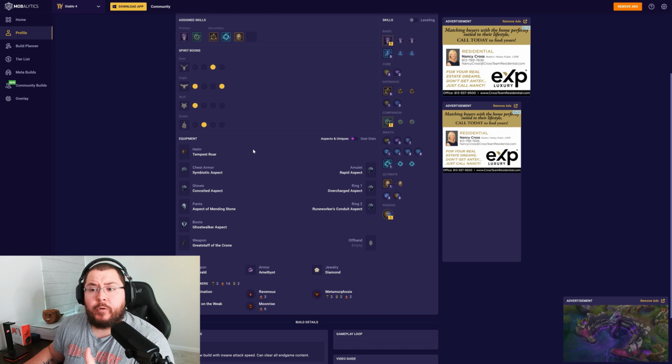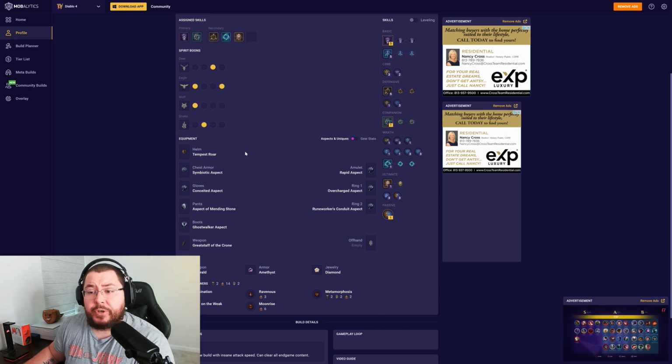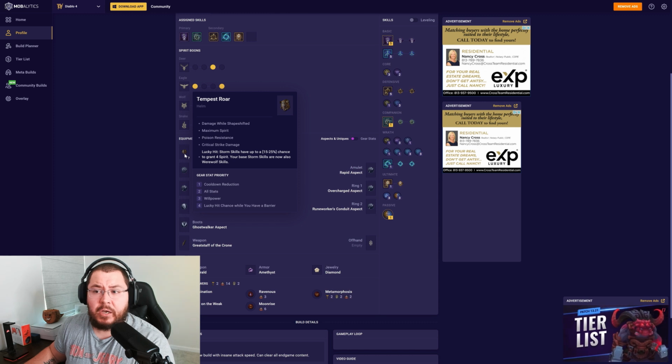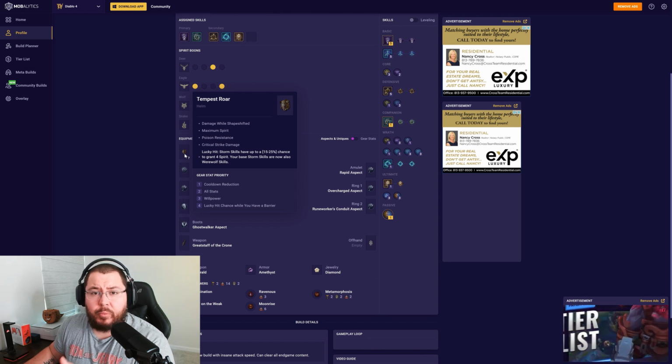Now let's go ahead and go over our uniques and our aspects, and then we'll go over our affixes on our gear once we swap over to gear stats. So for our helmet, we're using Tempest Roar, and I like Tempest Roar here because it gives us a lot of sustained damage. However, if you're looking for more burst damage, I'd probably swap into a Godslayer crown, and the best in slot helmet here would probably be a Harlequin Crest, as those +4 ranks to skills go a long way in terms of boosting up our damage as well as boosting up our survivability with Earthen Bulwark, and then we also get a nice chunk of damage reduction with Harlequin Crest.